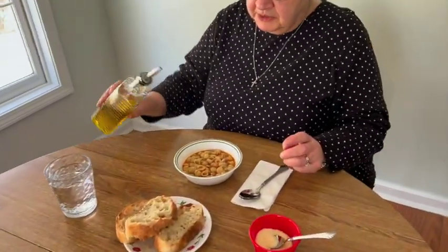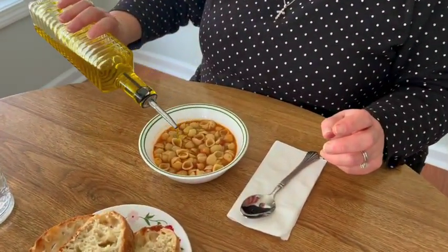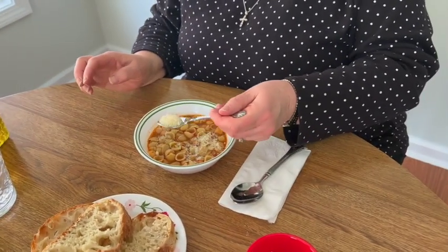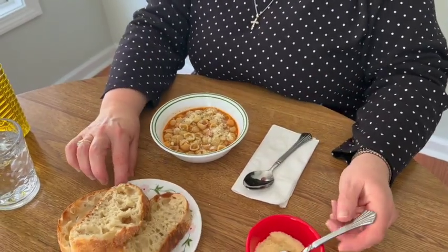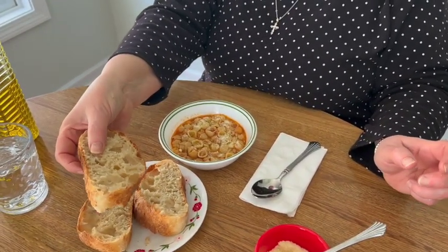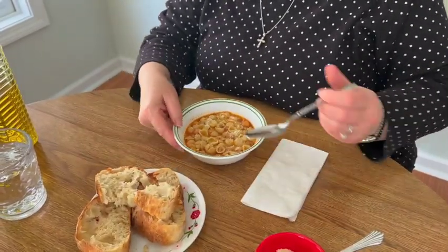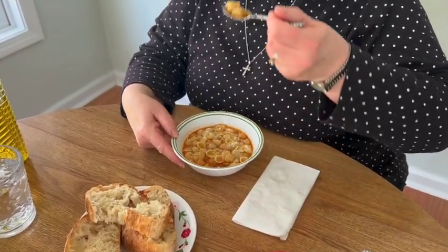And now time for the taste test. I like to serve it with just a little tiny drizzle of olive oil. And I like to serve it with some Parmesan cheese on the top and serve it with some nice Italian bread. So here we go. It really is delicious. You should give it a try.